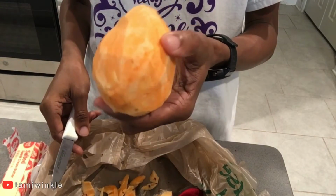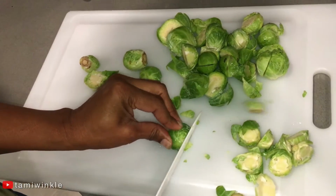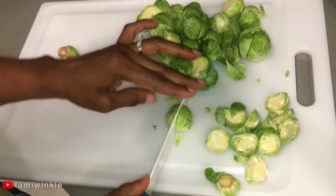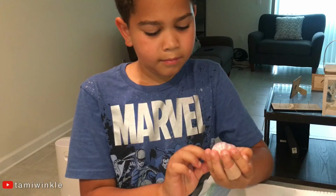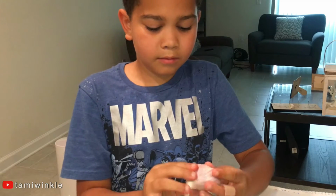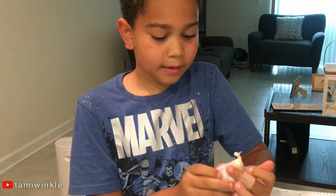Sweet potato, peel and clean, just like that. It already looks good, doesn't it? Alright, so we're doing the Brussels sprouts right now. And that's how you do it. This is actually going pretty good. Yeah, it is.